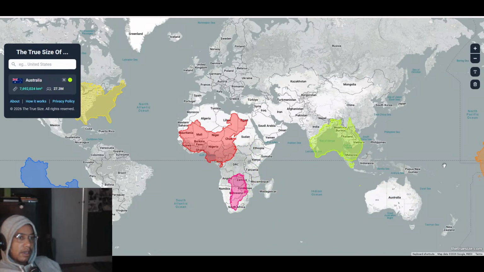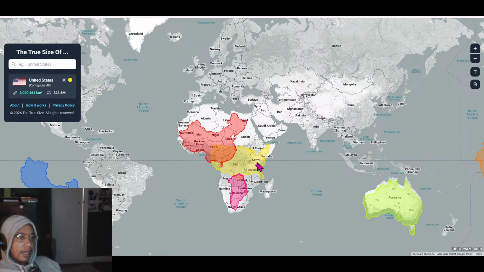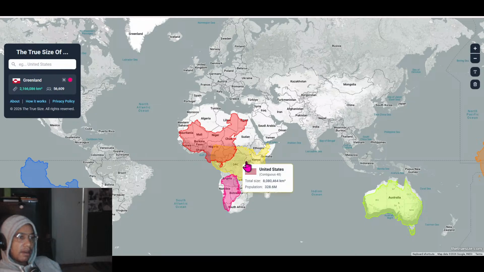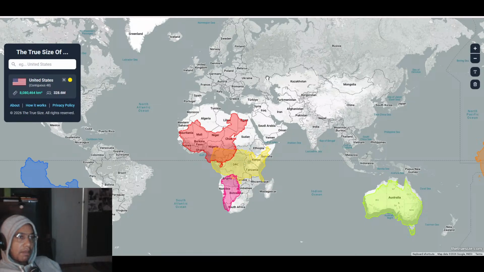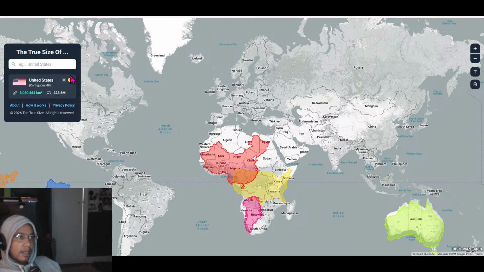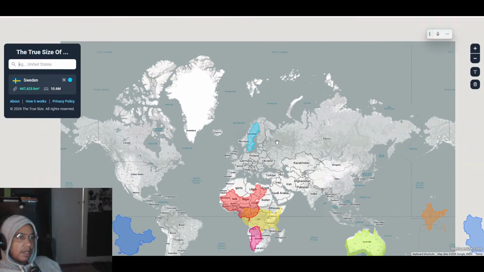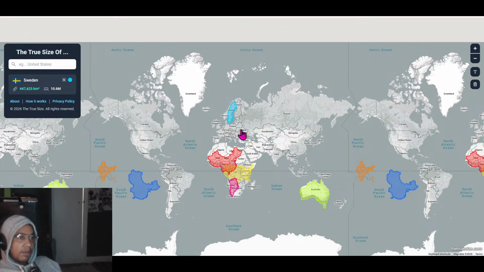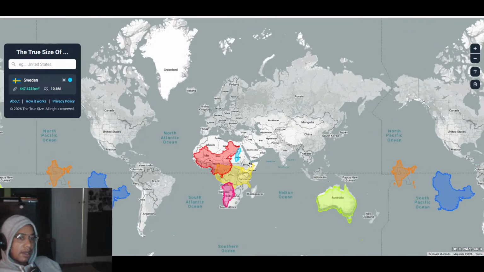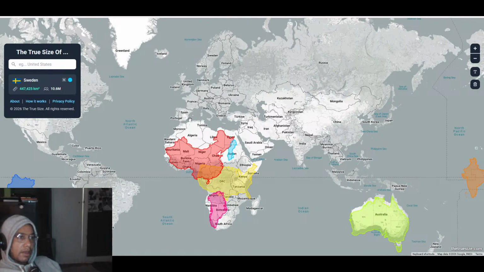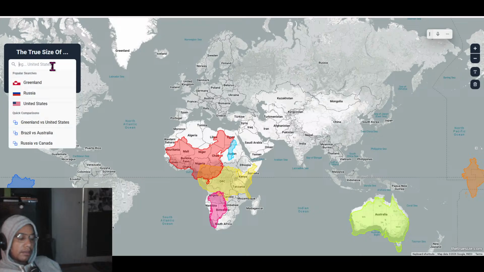Let's make it even more interesting. I can take the United States and put it inside of Africa with room to spare. I could also grab Sweden and put Sweden inside of Africa. I could grab Norway.